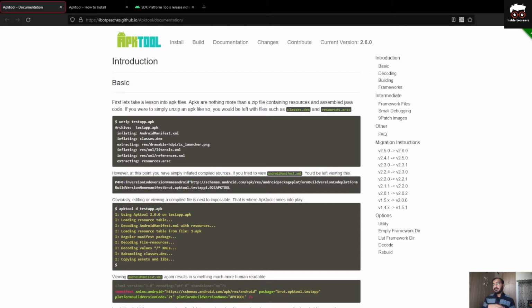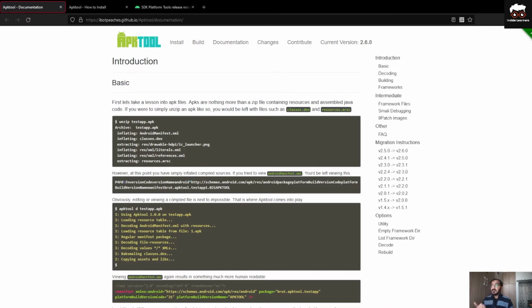Okay, so let's jump into our first tool, which is APK tool. Before jumping into the installation part, I'll tell you what exactly the APK tool is. It's a very powerful tool for reverse engineering of any of the Android application. What exactly does it mean? Any APK is a kind of zip which contains all the resources and all the embedded Java code for the Android application itself.